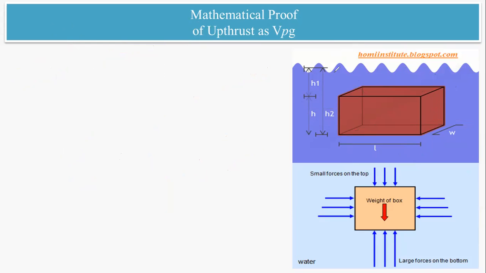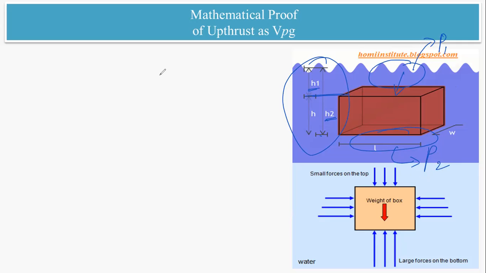So over here, as you can see from this figure, you can consider the height of the base as h2 and height of the upper surface as h1. Now, a certain amount of pressure is caused at the upper surface. Say this is P1, pressure 1. And the pressure which is acting at the base of the container, say this is P2.